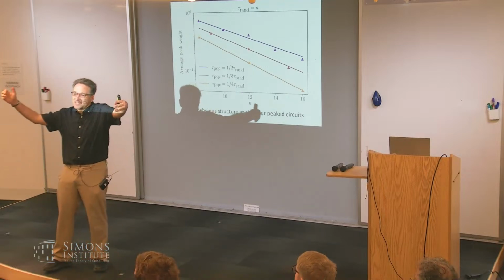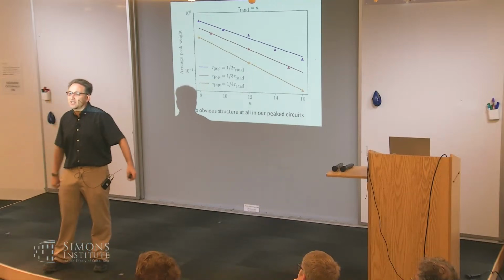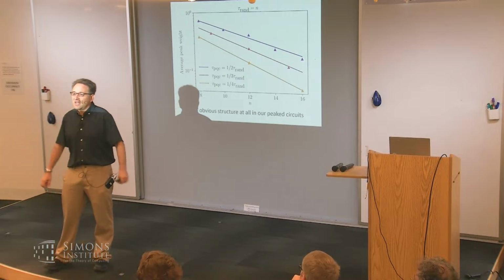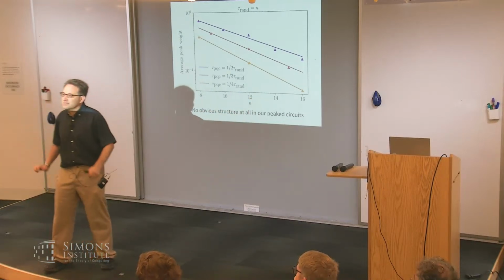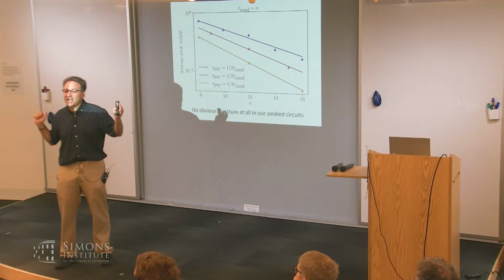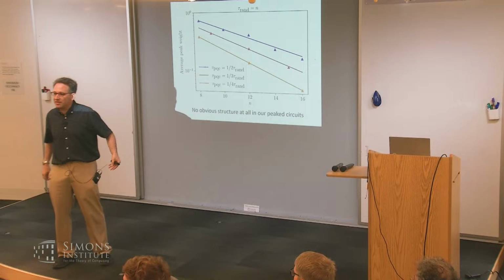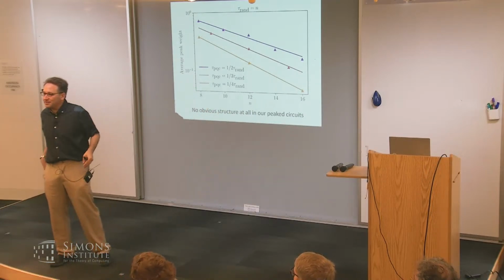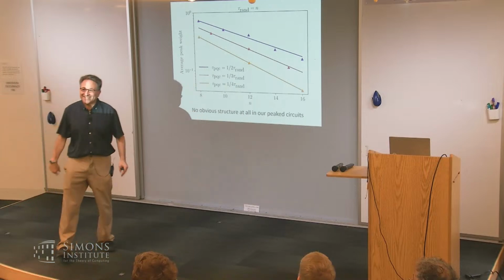Here I have just done the most generic thing I could possibly do. I have picked a circuit completely at random and then conditioned only on the event that that circuit is peaked. I haven't asked for any other special properties whatsoever, except for the one that we are talking about. If you don't care about the question, you don't have to come to the talk. You can leave the talk, but this is the question I care about. I think it's a beautiful question.